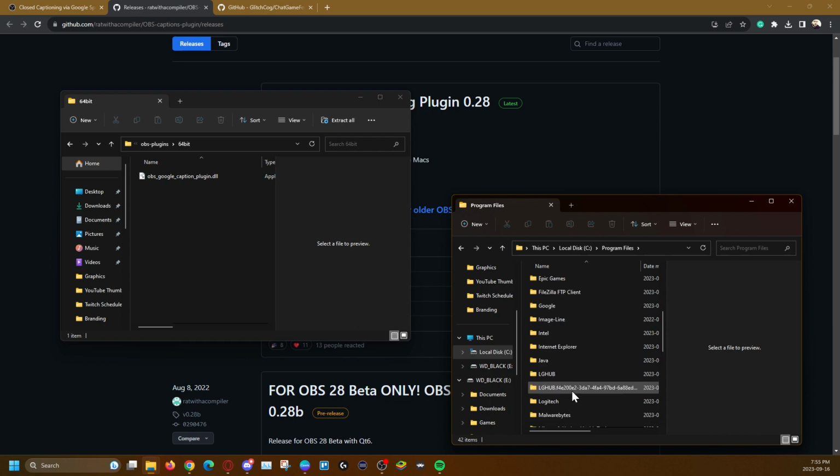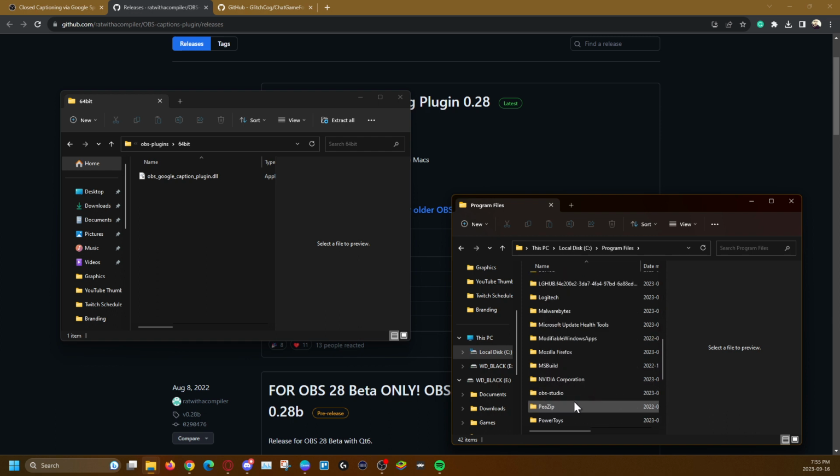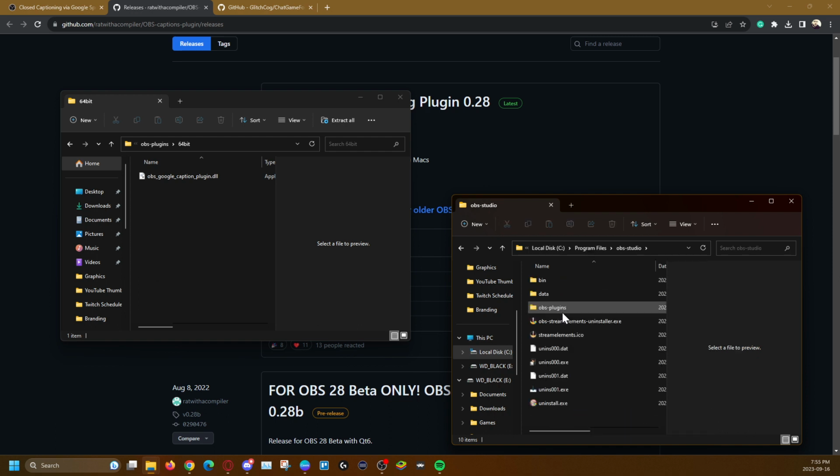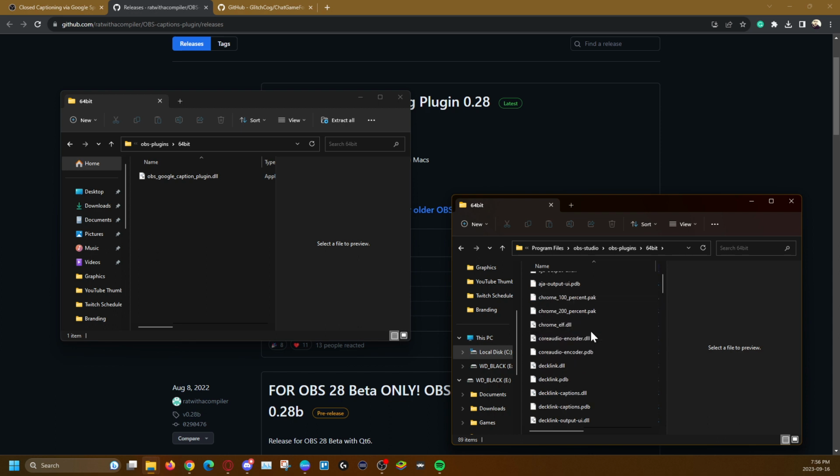In my case, it might be a different location depending on your system and depending on if you chose a custom location for it. You're going to find OBS Studio, and then you're going to open up OBS plugins. And all you really need to do after going into 64-bit, you see a bunch of other little DLLs like it. Those are other OBS plugins. You're just going to legitimately drag and drop.